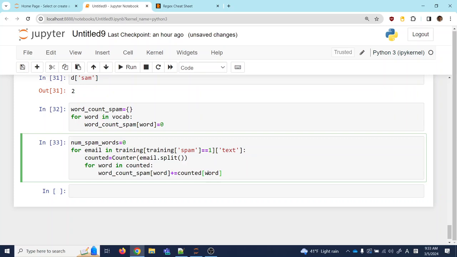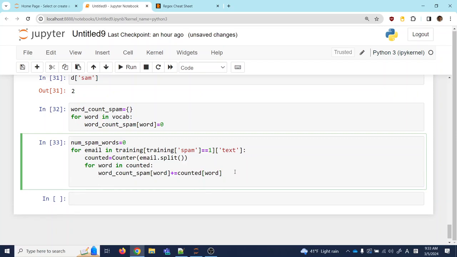So, for example, if Sam appears twice, then counted Sam would be 2, and 2 will be added to word count spam of Sam. So if you do that and go through all the emails, then all the occurrences of Sam will be added up, right? So that's how this thing will work.